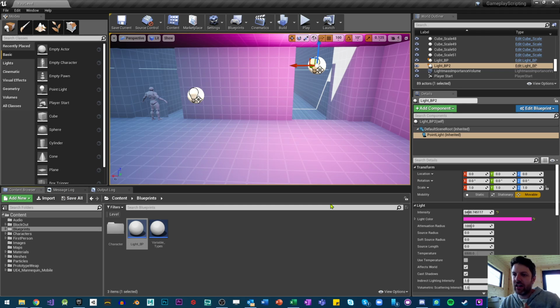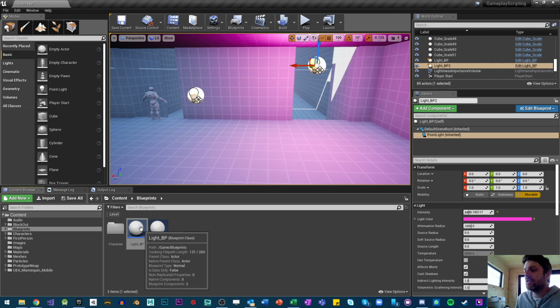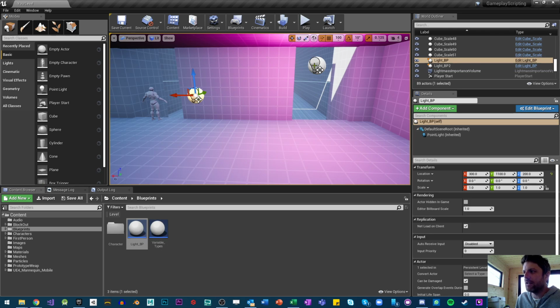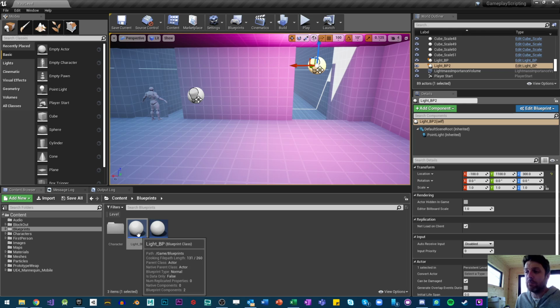Can we edit an existing blueprint without having to save out a new one unless we plan to use it? If I change this light BP, the default values in these instances will also change, okay? So if you wanted to make a light that had completely different functionality from another one, I would suggest that you make a new light BP.